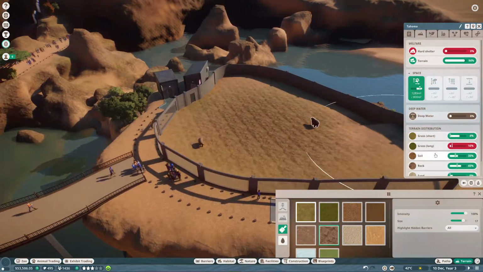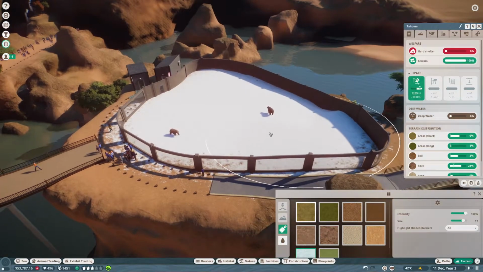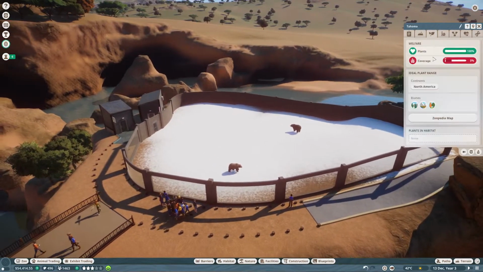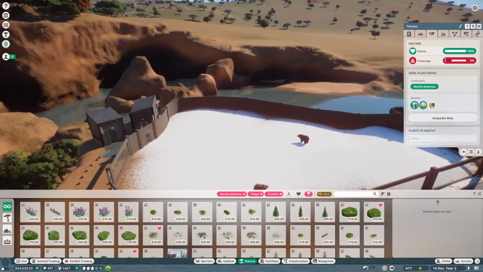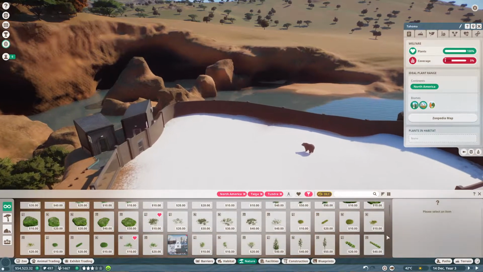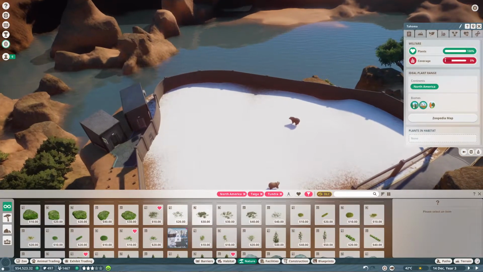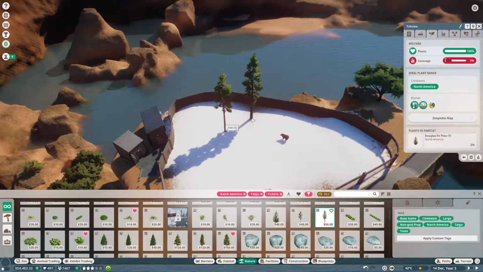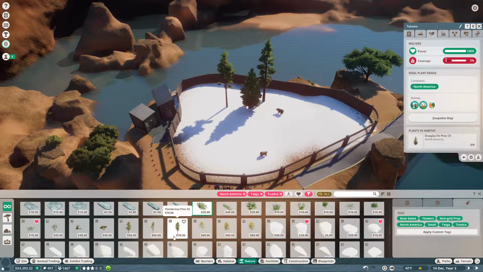So yeah, just kind of trying to place some snow. Whee! This fits in so well in this zoo, right? Yeah, and basically for now I'm just like placing everything. Can I make? No, I can't. Yeah, another thing in some habitats is you can't place water, you can't undo water, you can't do anything you want. It's basically real life.